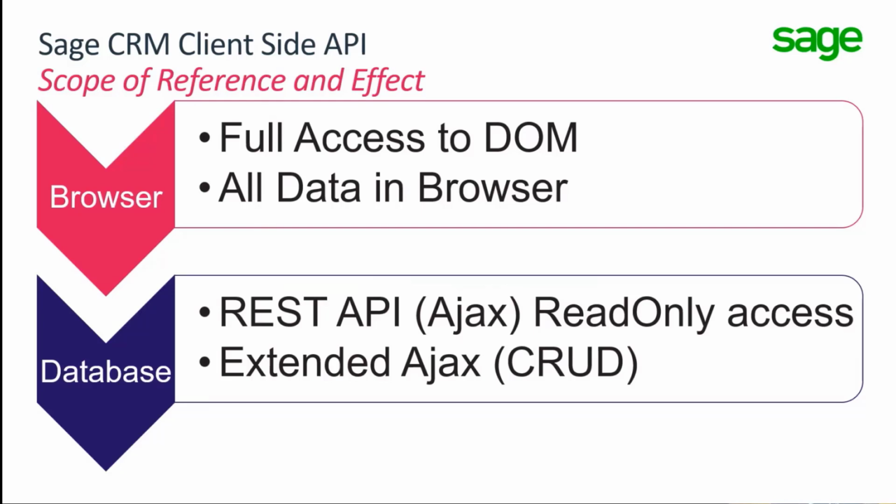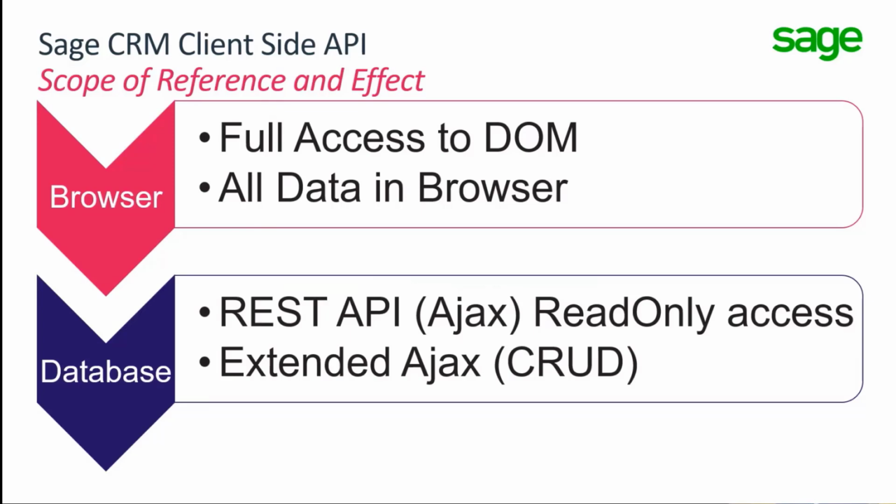And we can look at any data that's in the browser, and that's everything from the values within the URL to the text and the captions and the data on the screen, whether they are hidden fields or not. And importantly, as with that last one that I showed you, where you can fetch the data from within the system, the client-side API allows server-side data to be fetched using the REST API. Perform any Ajax task, where Ajax stands for asynchronous JavaScript and XML. That's where you can be in a screen and request something from the server within the page without having to reload the entire page. So you can fetch that.